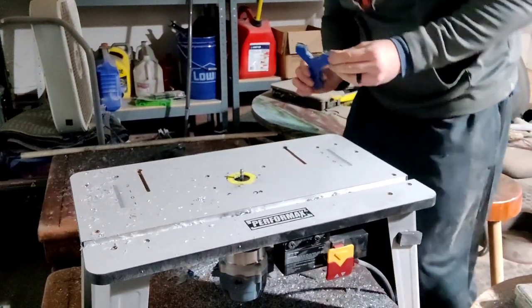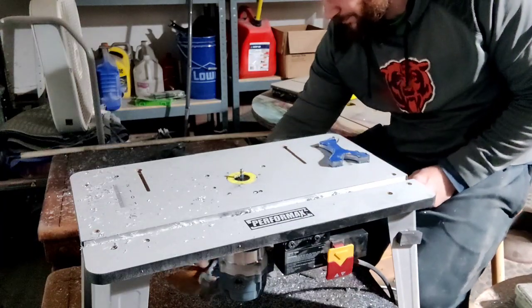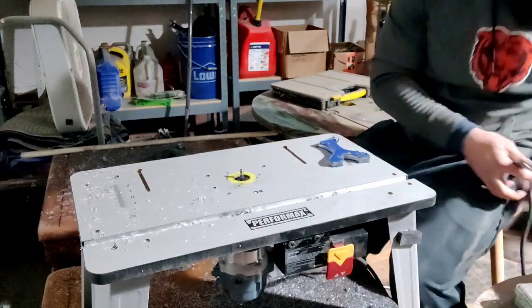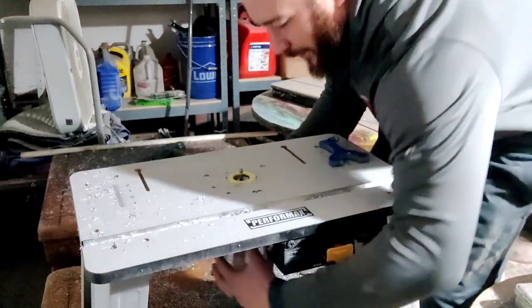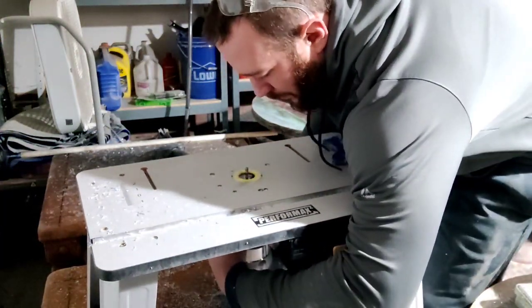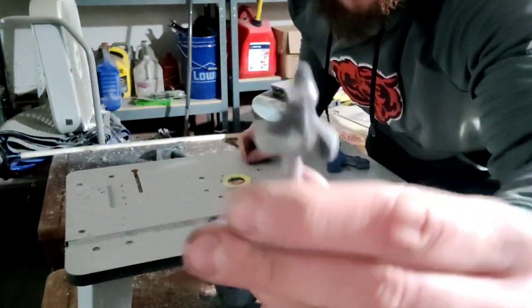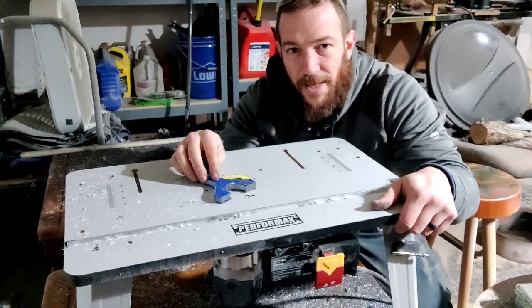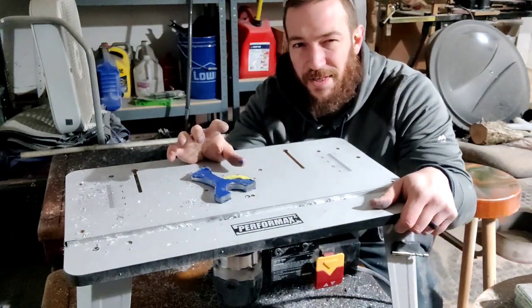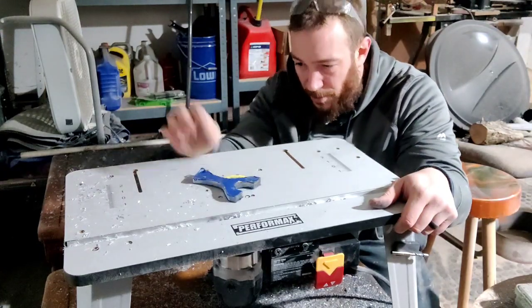All right, so now I'm gonna change the router bit to the roundover bit. Unplug it. The roundover bit looks like that. And then you want to get the bearing close to the middle. It can be a little bit higher than the middle. This is pretty thin, so we're going to put it a little bit higher than the middle.